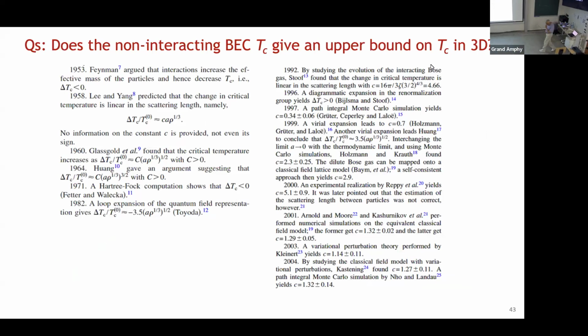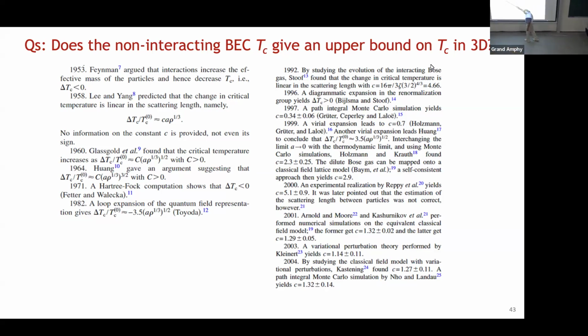First, let me ask you the following question. Bogoliubov solved the dilute Bose gas in what, 1947? Something like that. Andrei Varlamov: Bogoliubov Bose gas, 1947? Repeat, please. Bogoliubov dilute Bose gas? 1947. 1947, right? But for 50 years, we didn't know the answer to the following question. Is the Tc of the dilute Bose gas equal to the non-interacting BEC Tc, greater or less? It's a very simple question. Okay. So 50 years after Bogoliubov, we did not know the answer. And a lot of famous people gave wrong answers.